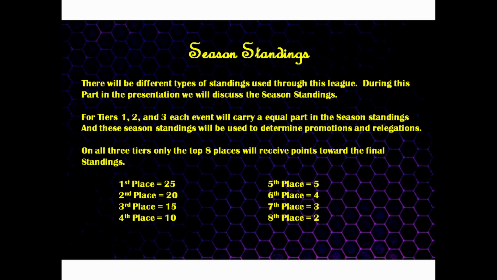On all 3 tiers, only the top 8 places per event will receive points toward the final standings. And below here you see what each position will earn you point-wise. If you finish an event between 9 and 16, you will receive 0 points for that event. First place is going to get 25, and it rolls down to 2 points for 8th place. And this will be for every event you're going to earn these points. These points will then roll into your overall standings.